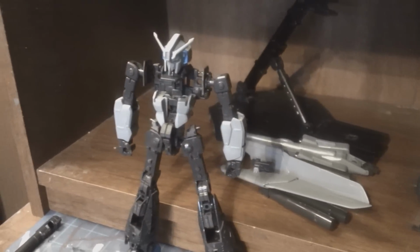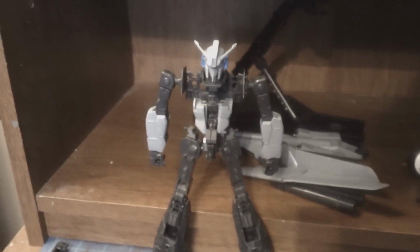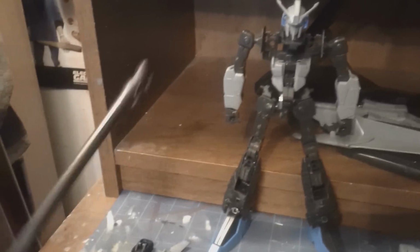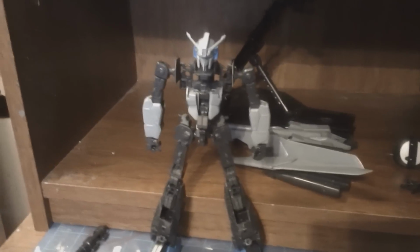Scratch that idea. And I thought, maybe I can paint it in the red, blue, yellow, and red, white, normal Zeta Gundam colors. And then I thought, well, the A1 will be better than that since the A1 has a beam rifle instead of this giant beam smart gun. So I scratched that idea. And I just couldn't think of anything.